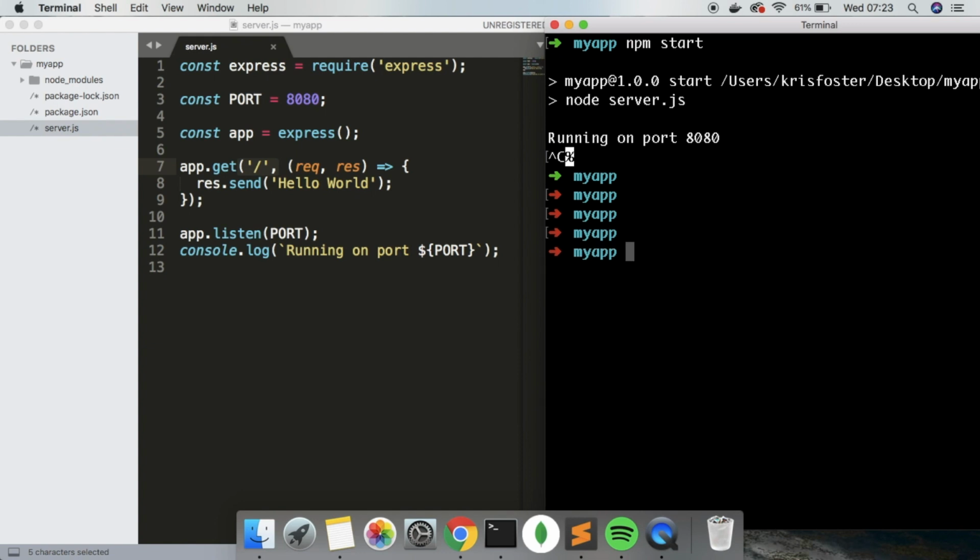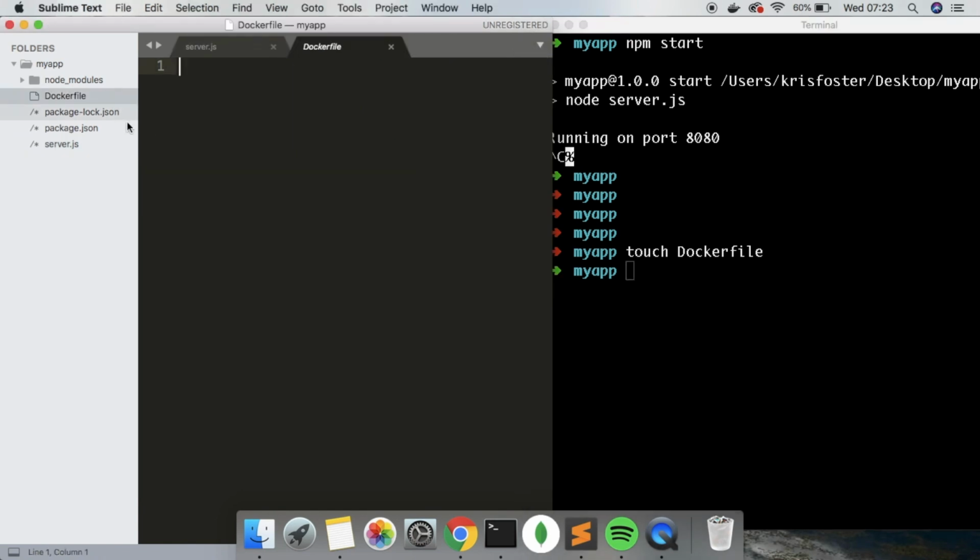So how do we do that? Well, the first thing we want to do is create our Dockerfile. So, Dockerfile, it's important that we use an uppercase D. And we can see we have this file now. And inside this file is where we're going to define our image. So, the first thing we need to do is get the image from Docker Hub, like we saw. So, we're going to say FROM node:8, and that's the version we want to use. If you wanted to use version 6, you would do something like that. But we want to use 8 for this.